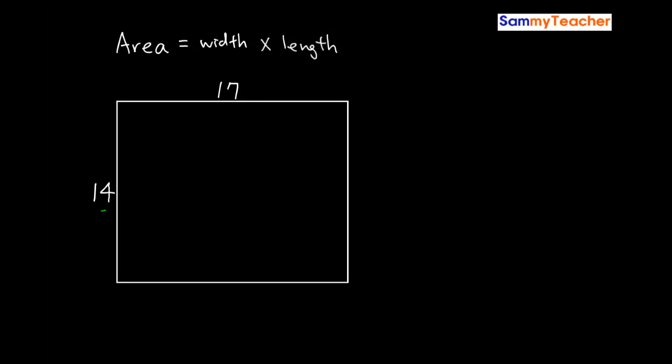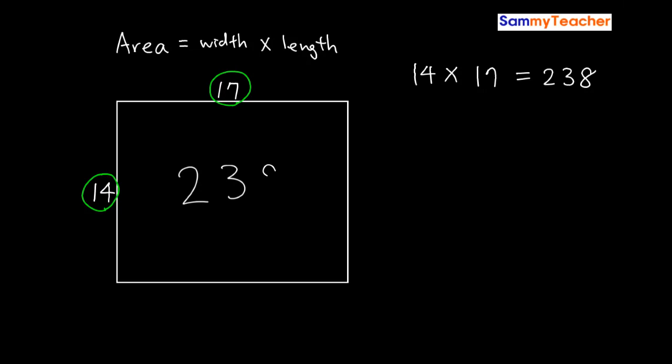So for the rectangle I have drawn, 14 times 17 will give you the area of the rectangle. And if we multiply 14 by 17, the result will be 238. So that's the area of this rectangle. Next, I'm going to break down this width and length into tens and units, which means I'm going to break down 14 into 10 and 4 because they still add up to 14. And same thing for the length. It'll be 10 plus 7.